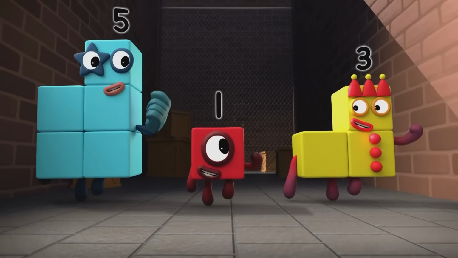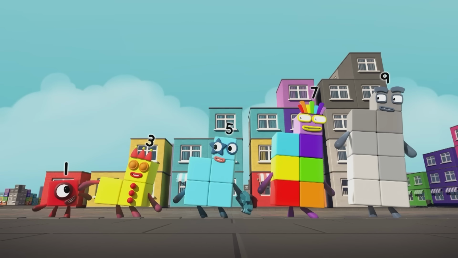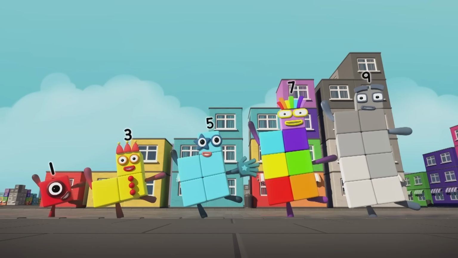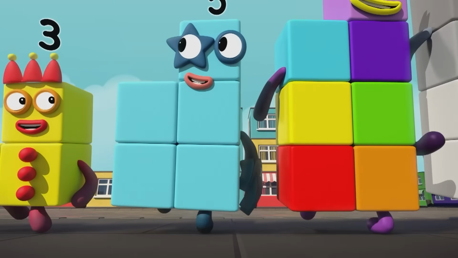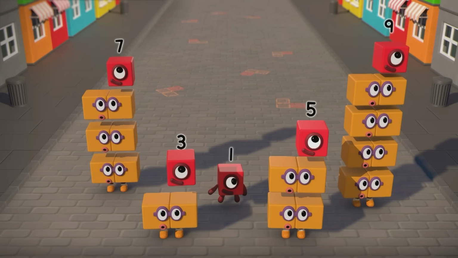Odds. Odd blocks. 1, 3, 5, 7, 9. Odds. Made of twos. With a one on top.